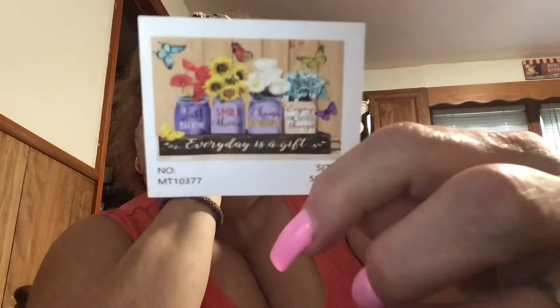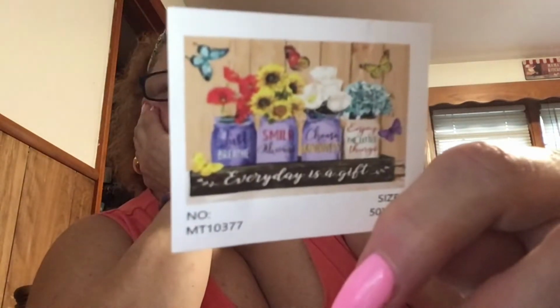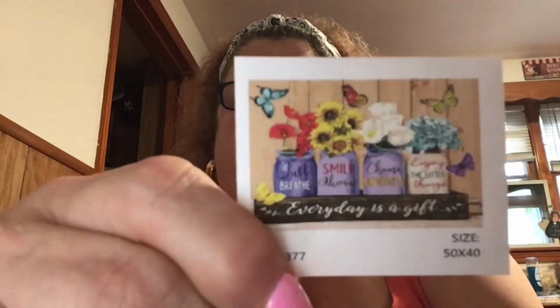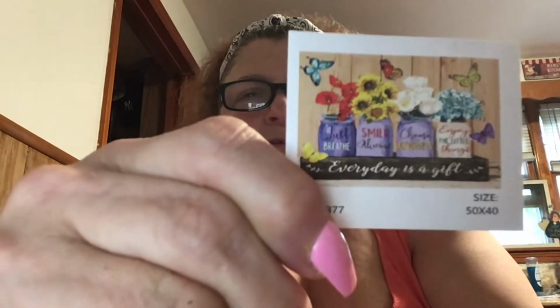I'm doing this painting. I ordered it from Amazon. I thought it was so cute. Look at it. There are some sayings. I thought it would be really nice, something to do, to keep my hands and head busy and all that. That should be fun.